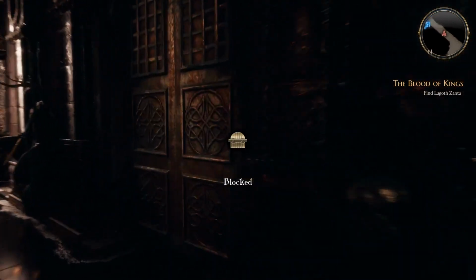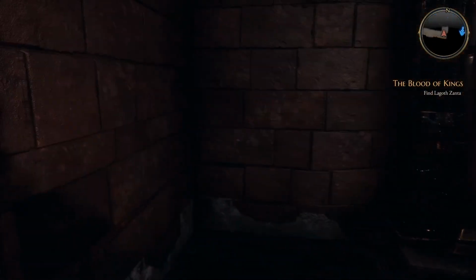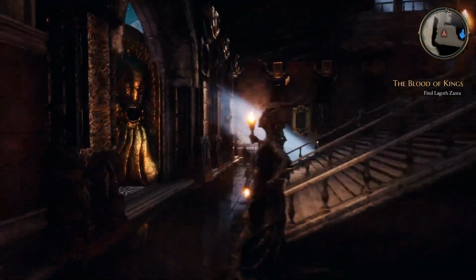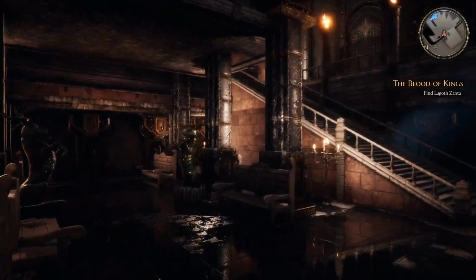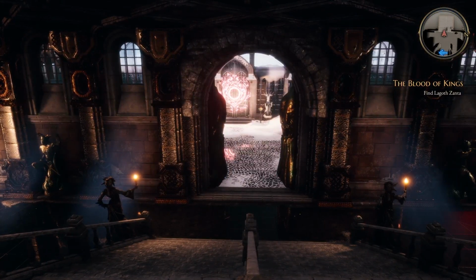Okay, we need a servant's key on that side. This side is blocked. Also blocked. So it does look like we need to go up first. And sounds like there's a fight up ahead. You know what? It's probably about time to wrap it up.